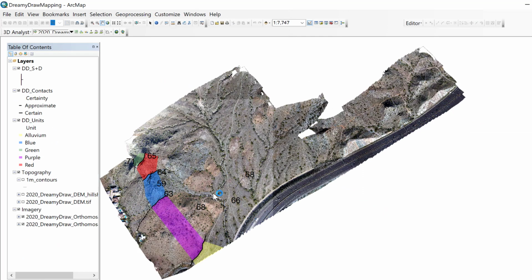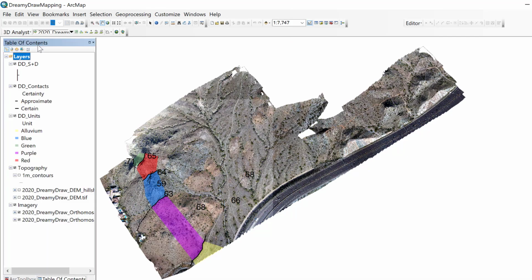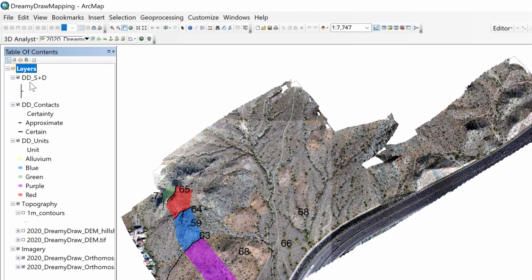Once it's opened and loaded, you can take a quick tour. The table of contents is here on the left, and you see the shape files, or the points, lines, and polygons, are on the top. We have some other materials. Below is imagery right now, so there's an overview of the area at 20 centimeters per pixel.